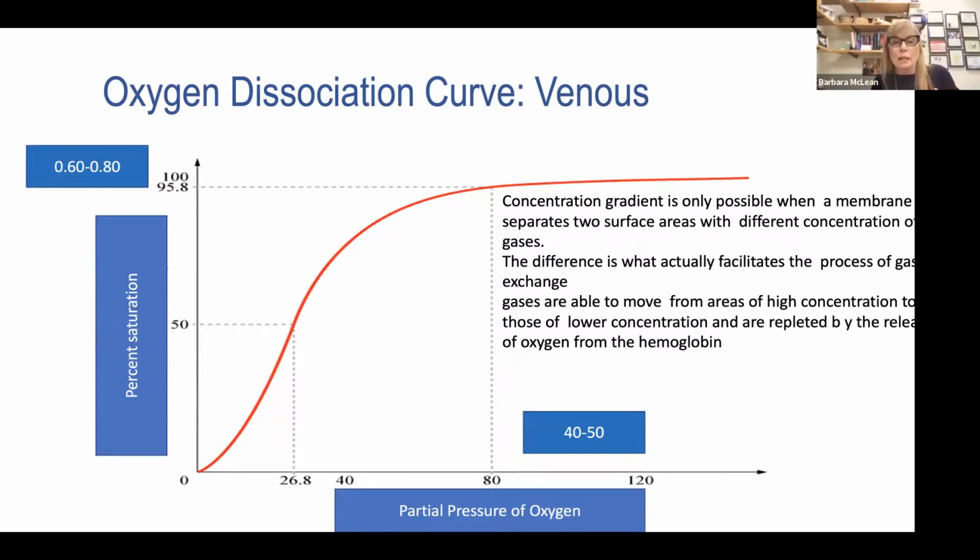But clinically, it's really important to remember that the role of your hemoglobin as it moves through the capillary is to release oxygen so it can be used at the cellular level. So you will always have a shift to the right. A shift to the right means oxygen comes off the hemoglobin, dissolves in the blood so it can be used by the cell. The more the cell needs, the more you will dissociate and your number will go down, down, down, and down.